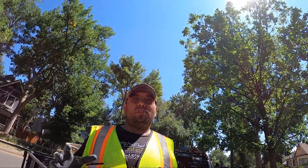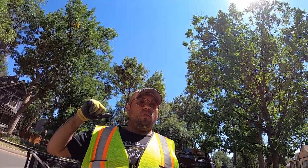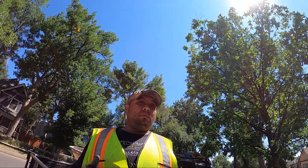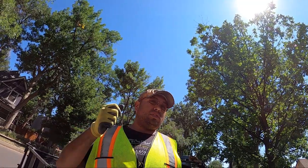Hey guys, so this week we have a city apron, curb, and sidewalk. The customer is wanting to enlarge it and center it with their driveway. Stick around for the excavation, the prep, two pours on this one, and hopefully you guys like what you see.